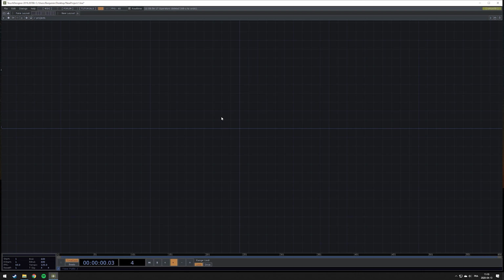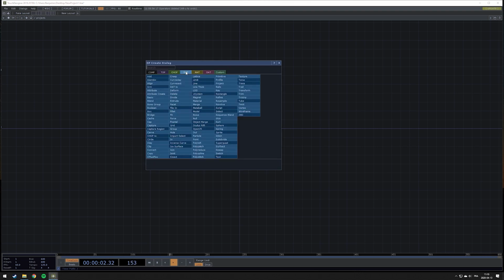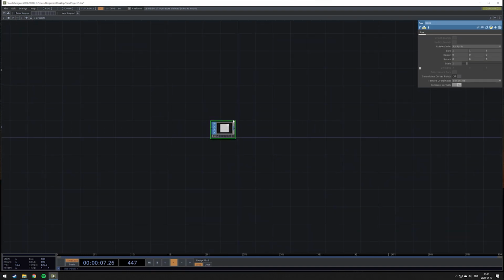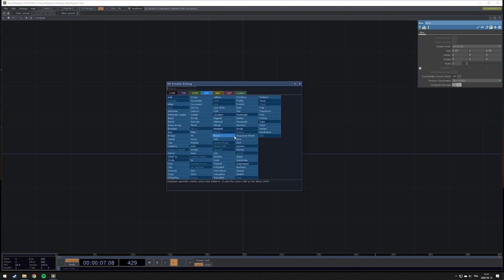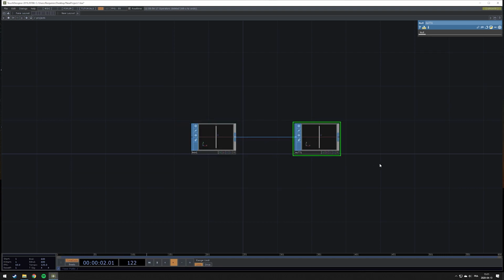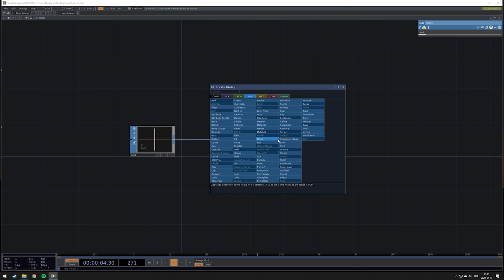So let's start by creating simply a box that we will be using. Right now, the values of the size, I will just input some values that I've used before, but we will need to adjust them afterwards. You will see exactly what I mean. We'll use simply a math function for that. Then simply using a null, so if we need to add any elements afterwards, we will be able to do it.